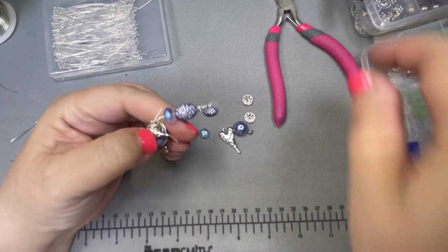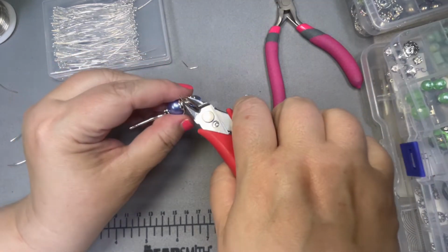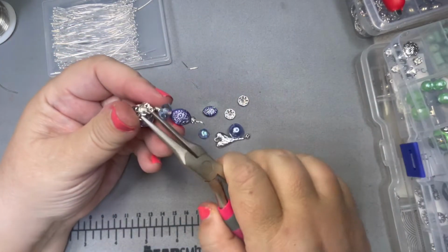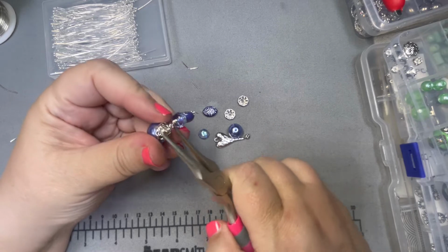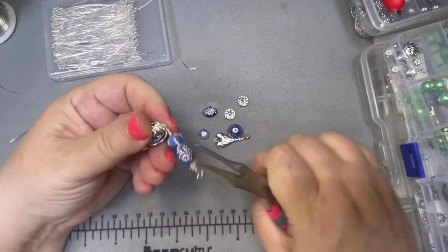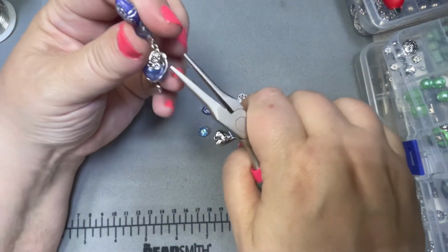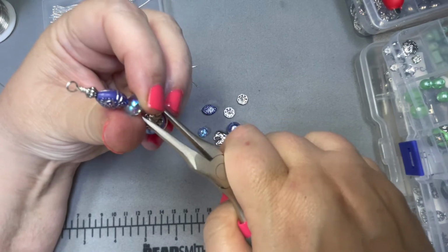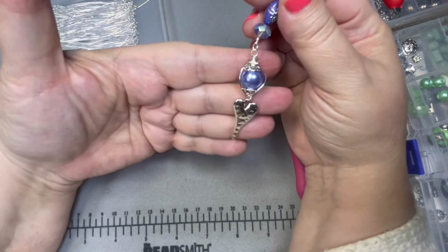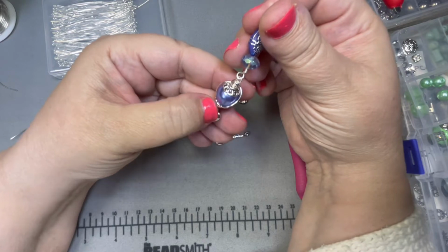And then you can snip your loose ends and just tuck these in. This is kind of a shortcut. I don't know if other people have done it this way or not. I know people use a very long piece and then just wrap it a whole lot, and that's the other way to do it. But this is for when you think, oh darn, I meant to wire wrap that and didn't. You can go back in and do a wrap. You could add beads to the wrap too.